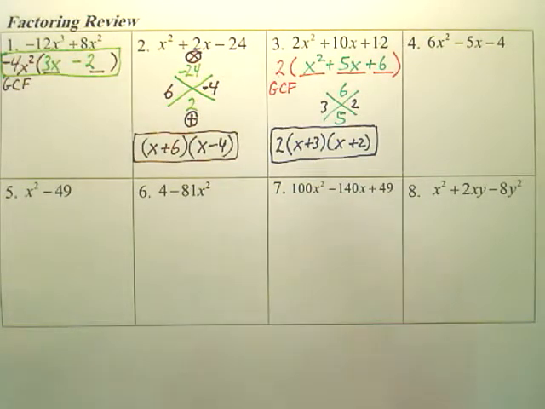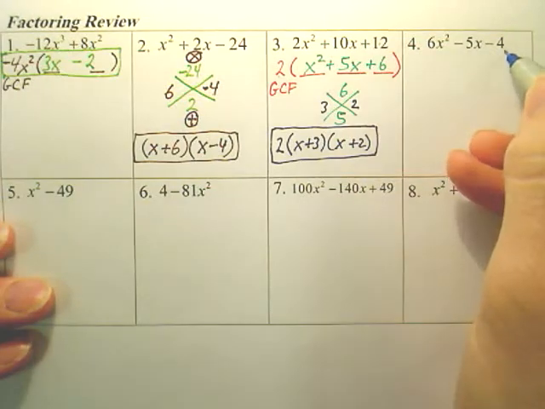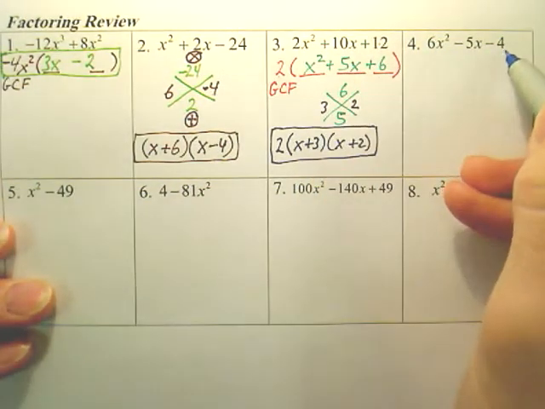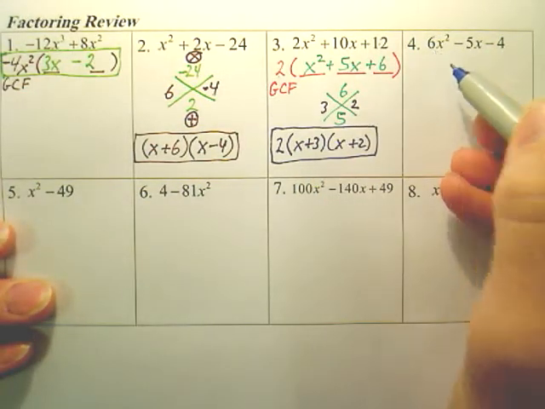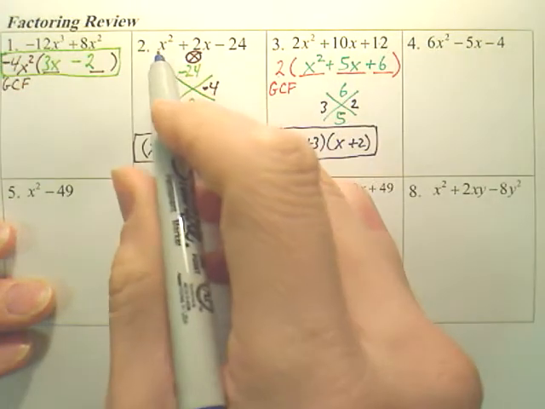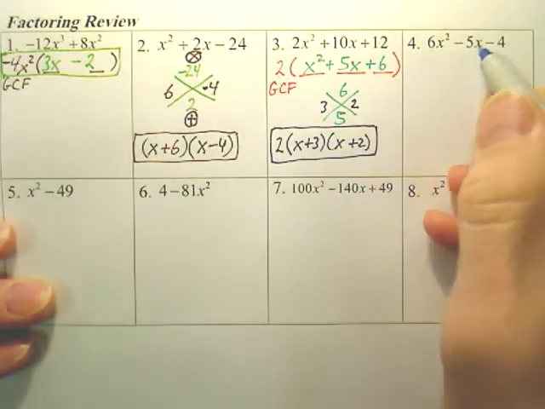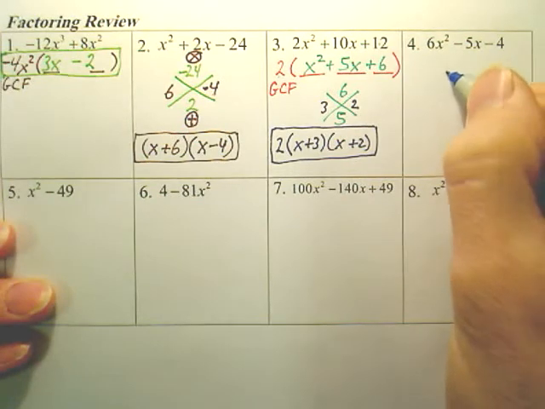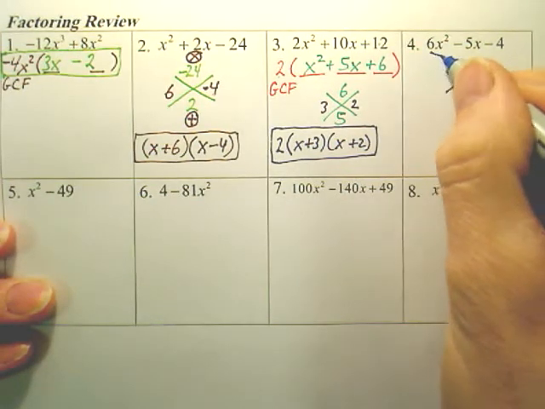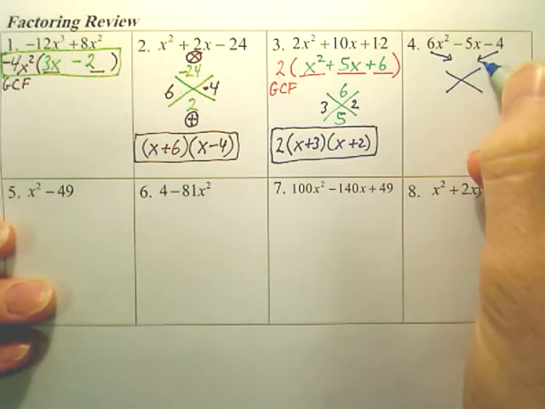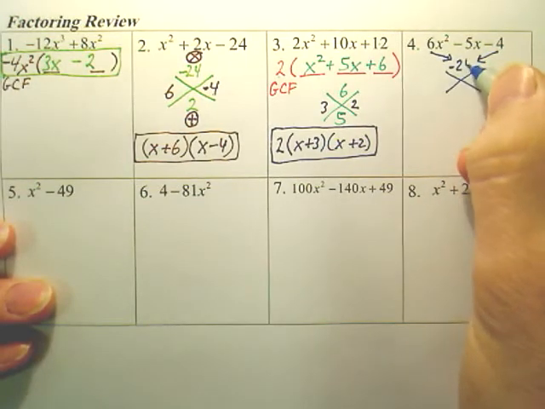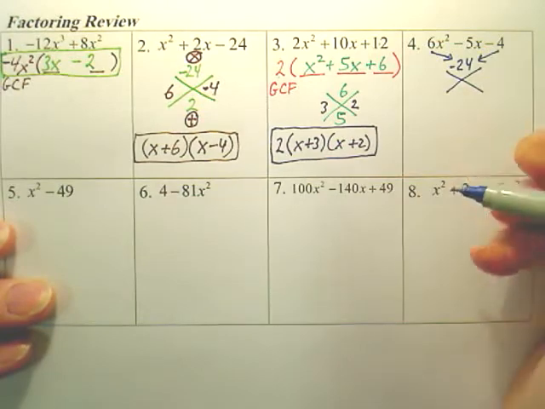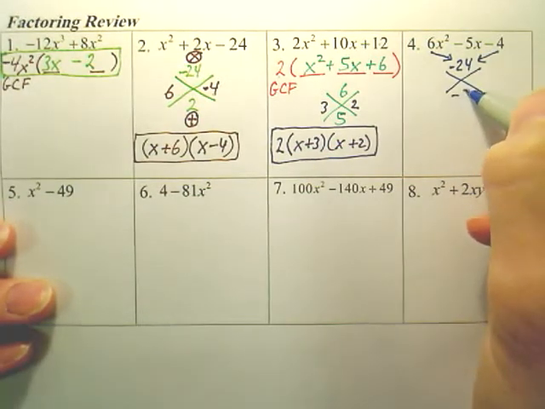Alright, number 4. If I want to factor this, it looks like I might be able to pull the GCF out because of this number in front, but I can't. If you look at the previous one, there was no number in front, but when there is a number in front, it makes things a little bit more difficult. What's going to happen is you do the x, but you take this number and this number, multiply them, and we get negative 24. So this times this. And then you take the middle, put it at the bottom.